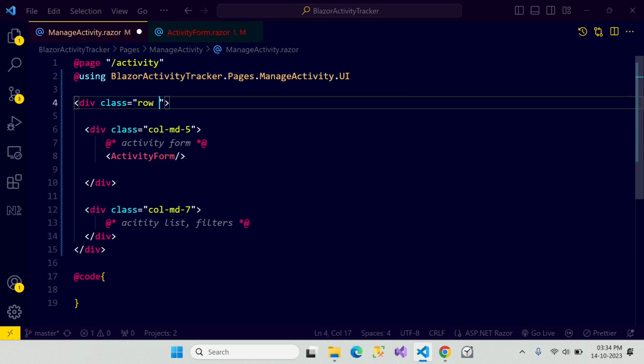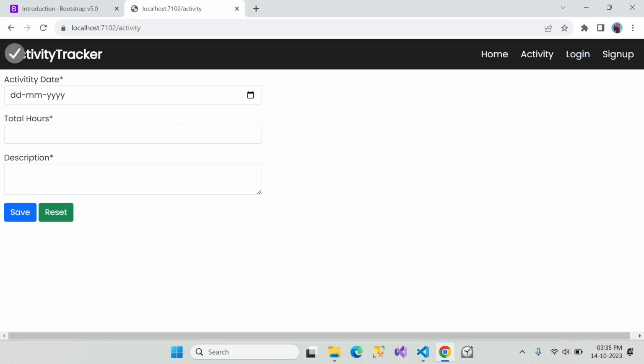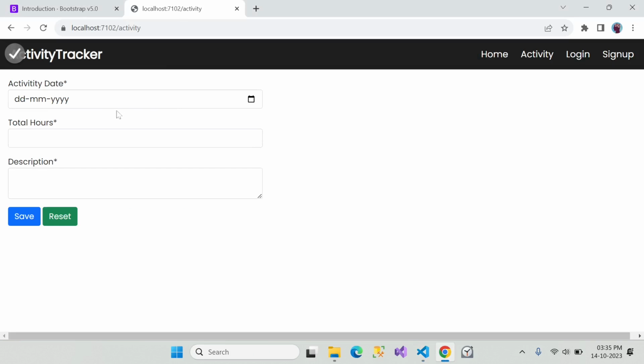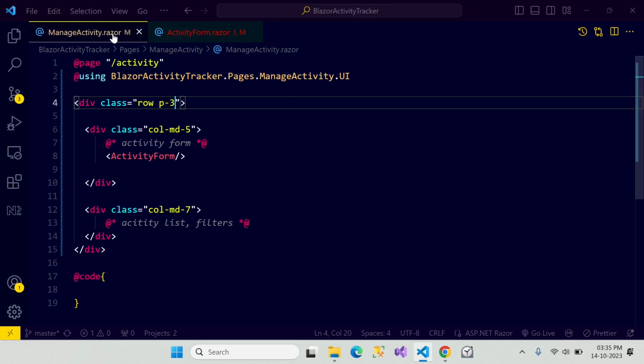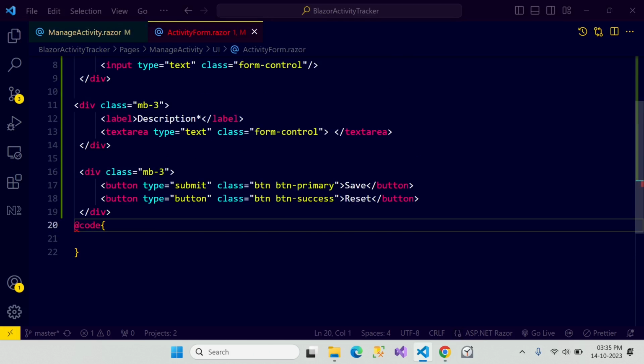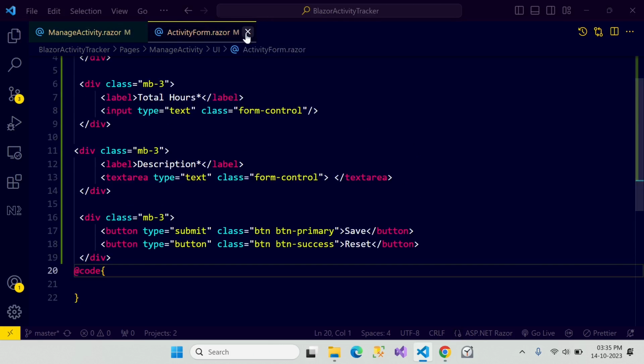So we can also define here like this. Let's give it padding from every side, and now we are fine. So we can give a little more padding from all the sides, and it is looking much better now. Okay, so it is our manage activity form, sorry, and now it is good.